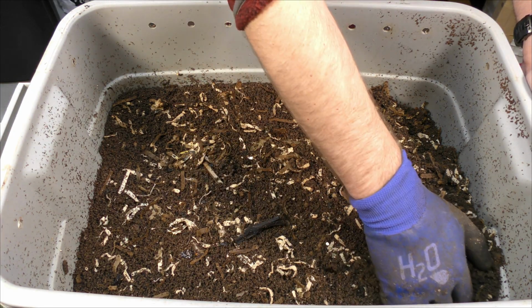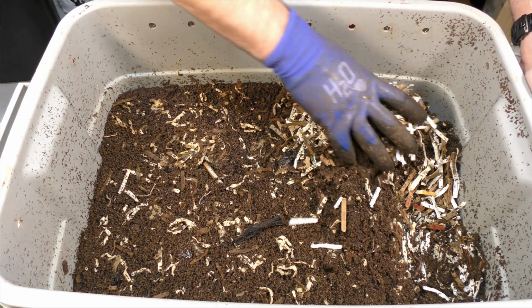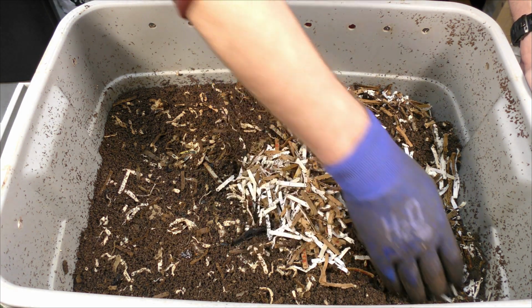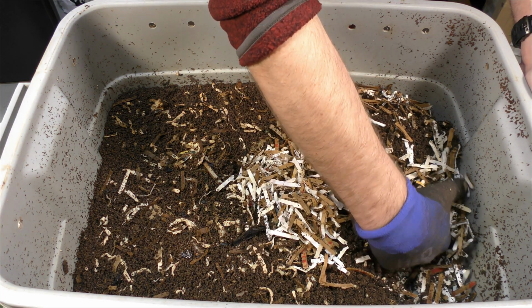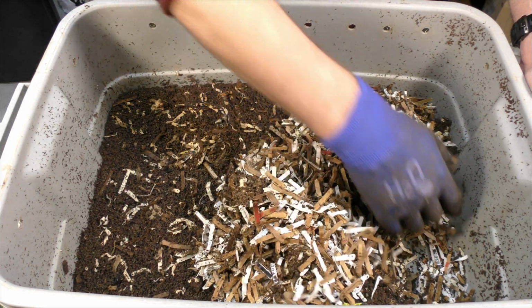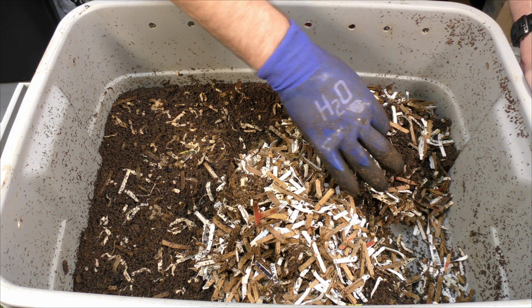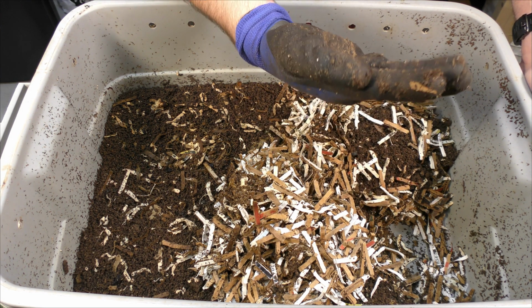So I'm sure that all the food here is gone, but we'll just see here. There's lots of paper in here. Paper looks like it's a good moisture level or moisture content. And as expected, there is no food, it looks like, in here. So I'm just grabbing this little bug out of here.